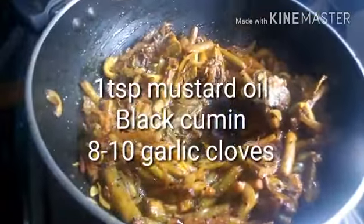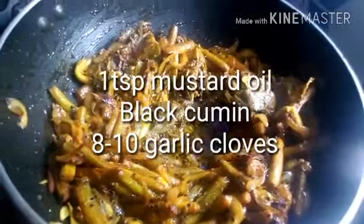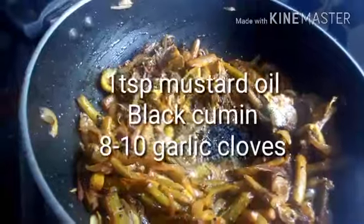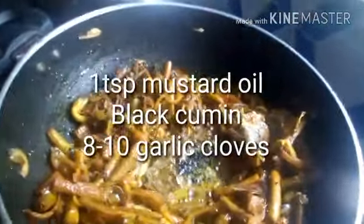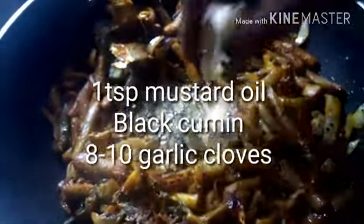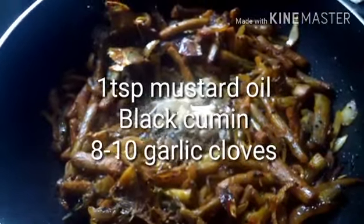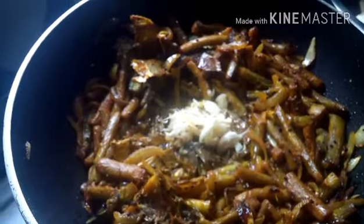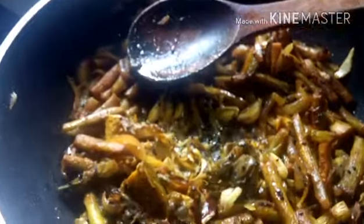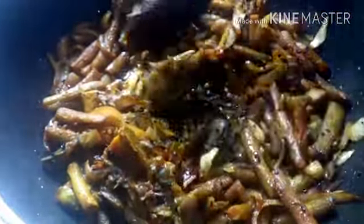She's adding a little more mustard oil, which will keep a raw mustard oil effect on the recipe. She also added one more teaspoon of black cumin seeds — that's something she often does. She tasted it to check. Then she added almost eight to nine cloves of garlic, which she crushed by pressing them with a heavy object, and added them to the recipe. This gives the dish a completely different and amazing flavor.